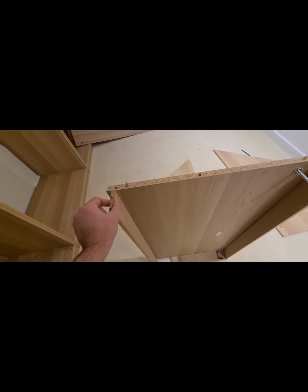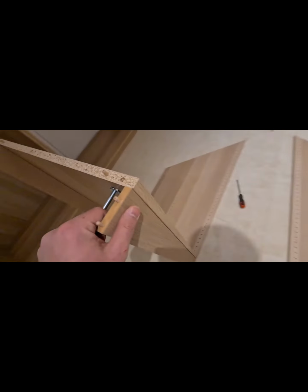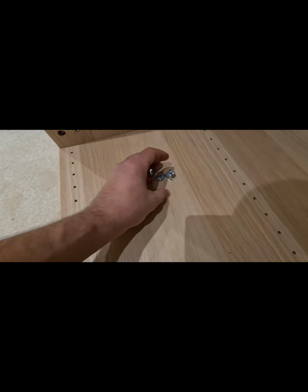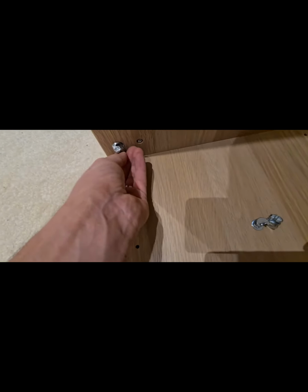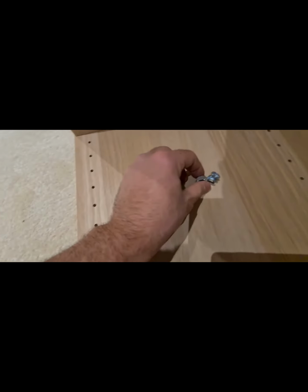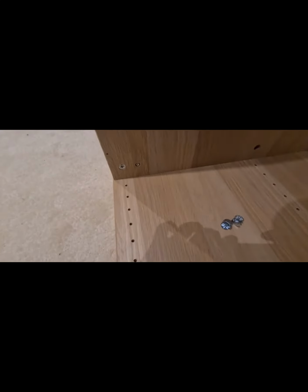So once we fit the back panel, once we fit the front panel with the nice edge, those are in there. Then what we're going to want to do is secure these with these. So again, following the instructions in the manual, just put them in one by one and screw them clockwise to lock it in. Repeat the same for these.